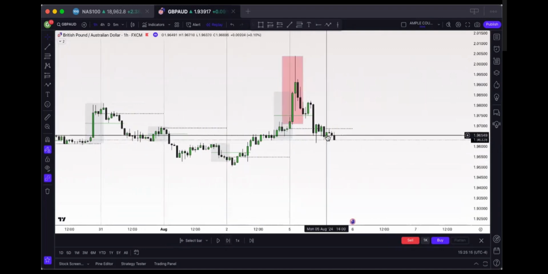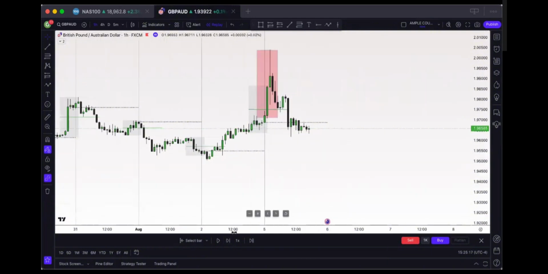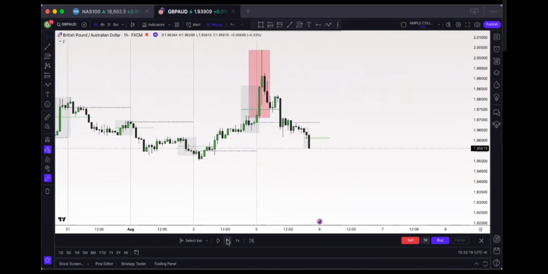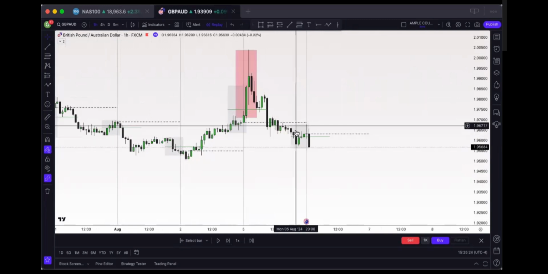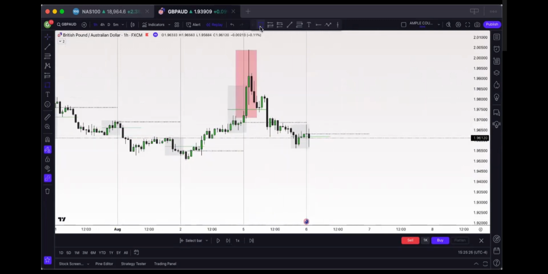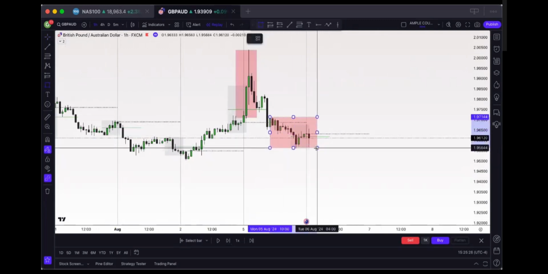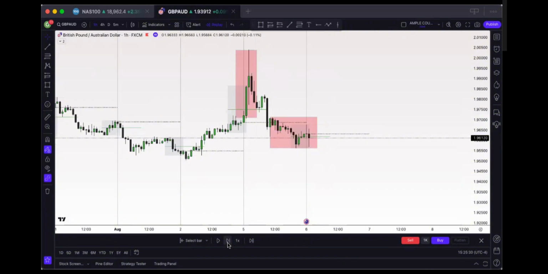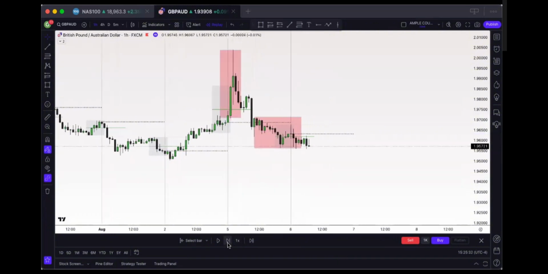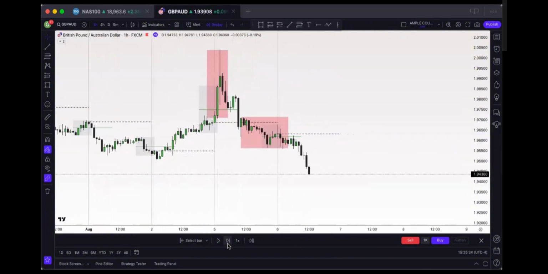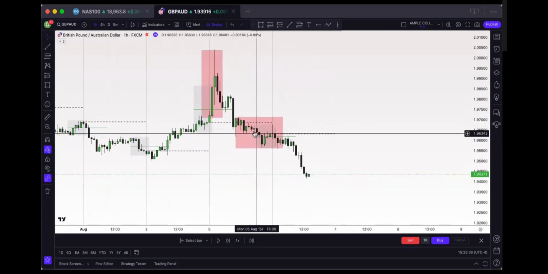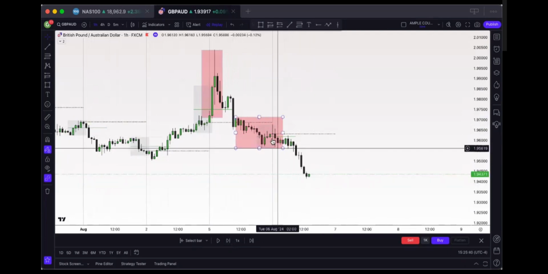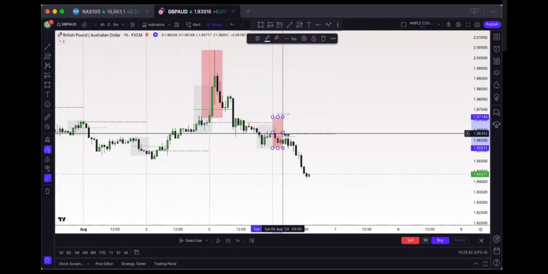As you can see, we start getting a little bit of sideways action, right? Just a little bit. Sideways action. We come back into that range, right? It's like a range right here. It's a nice little range. And then watch when we break out of that range. Boom. So this big move to the downside, that is our doji candle in these areas right here. This is probably our doji candle right here.